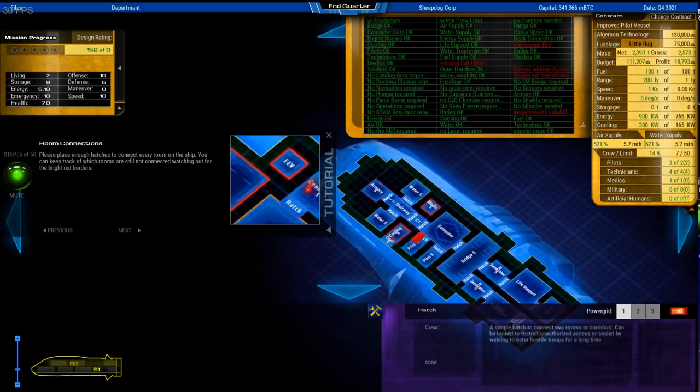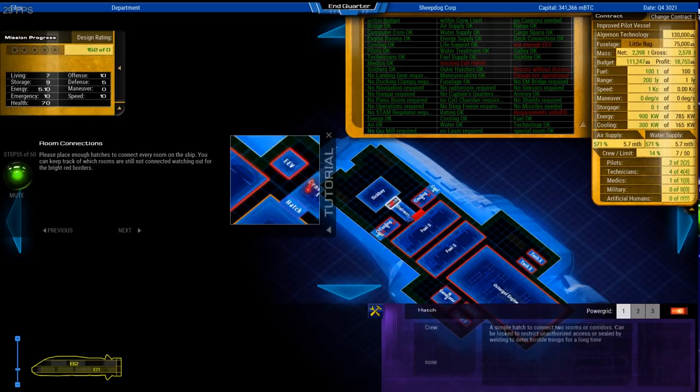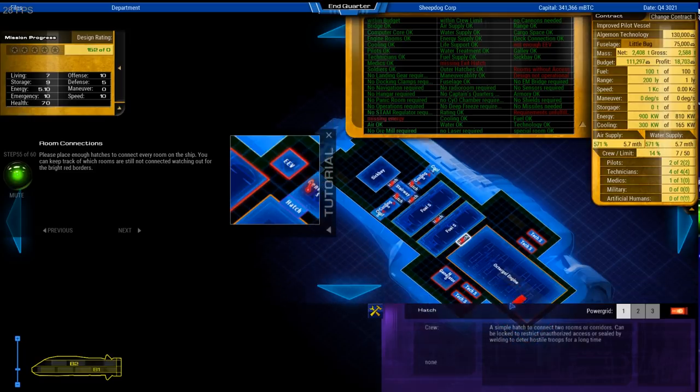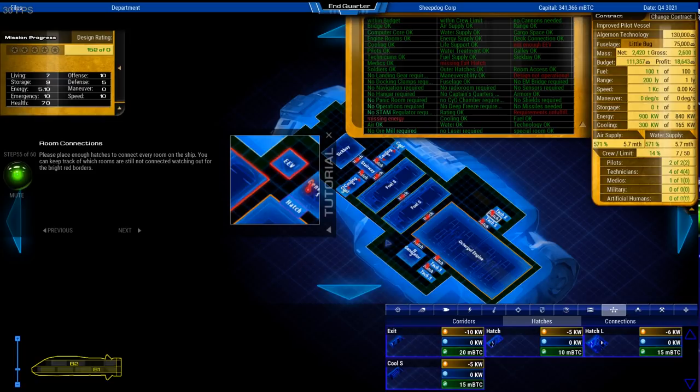There. Looks good. Oh, the cooling. Wait, why can't we? Okay, I guess we can connect the cooling and the medic like that. Maybe like this too. That probably is useful. Probably. Aha! There's no power down here.